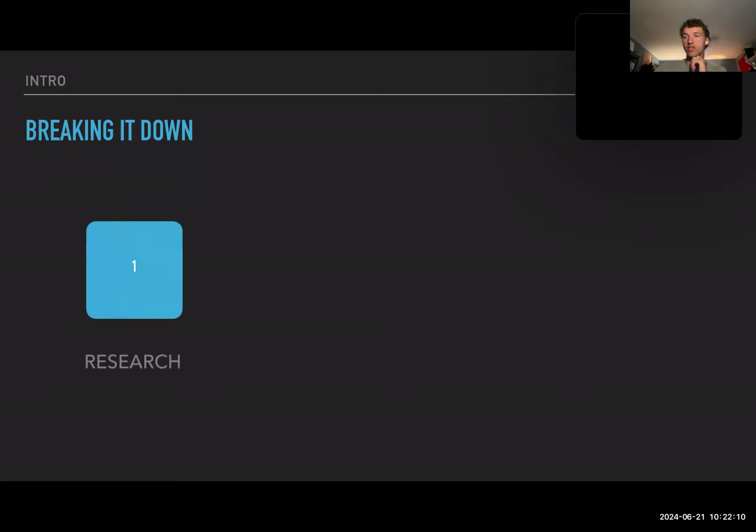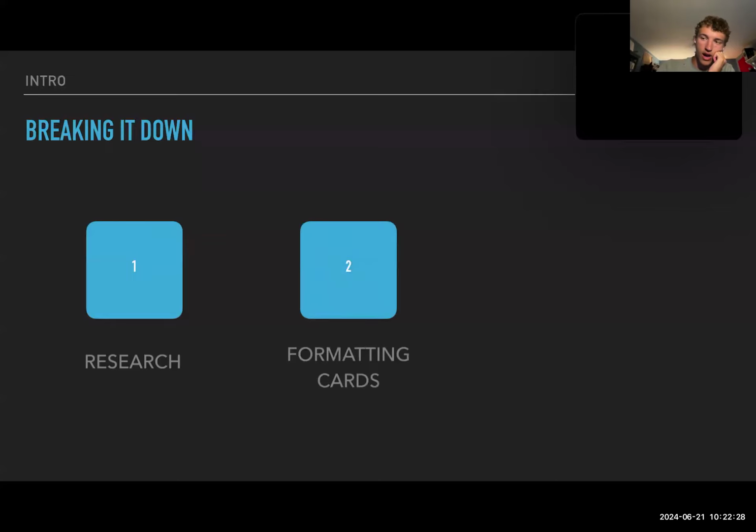Next, I want to break down the three phases of research, as I mentioned before. The first phase is the research portion, which is arguably the most time intensive and the most difficult. People usually think it's the least fun, which I think it can be pretty fun, but I understand that. The next phase is card formatting, which is the make or break moment. If you have such a good article, but you format it incorrectly so that you don't get the warrants out of the article, then it's pretty useless. I would say it's the most fun phase.